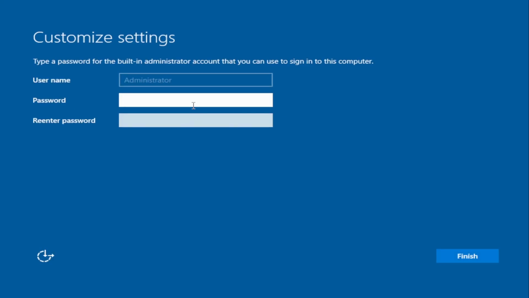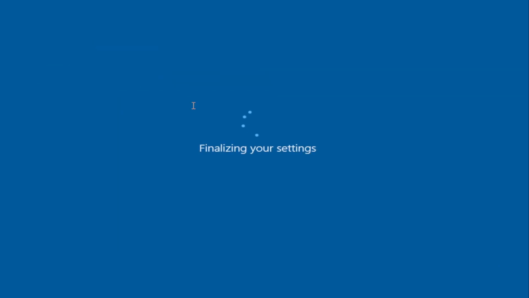Alright, so after the installation completes, we're going to be greeted with this screen right here. This is going to be the administrator account that we're going to use on the server. This is going to be the local administrator account at the moment right now. So we want to use a somewhat complex but memorable password, and we're either going to hit finish or hit enter. That's going to apply that password through there.